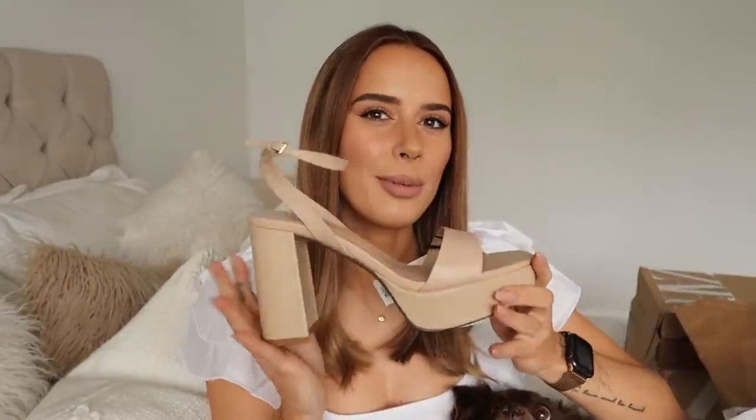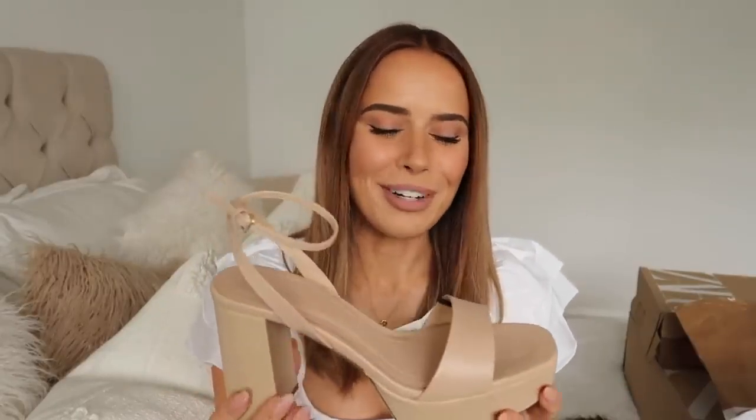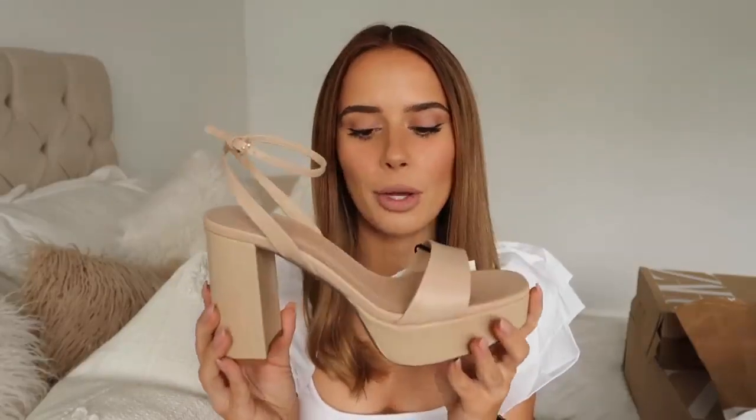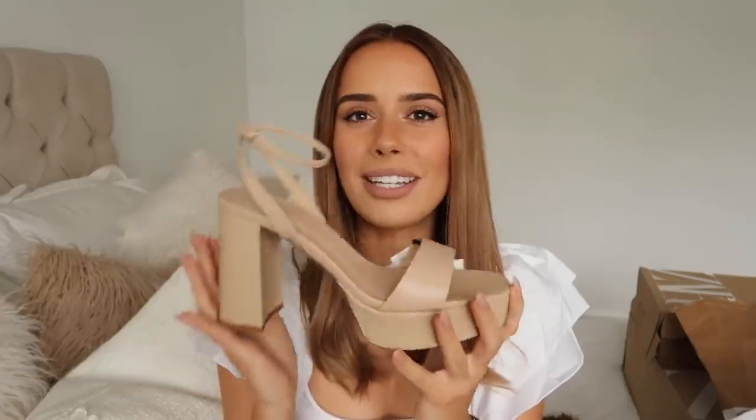Zara have got some really good shoes in at the moment. I ordered a selection of the neutral ones because that's where I'm seeing a gap — as much as I would have loved bright coloured ones, I've got enough bright pink shoes already. These are fab. I enjoy the platform trend — I know lots of taller girls won't love it, but as someone who's five foot two, I really appreciate it. It means I can wear heels in a much more painless way because the platform on the front means the actual heel is only so high.